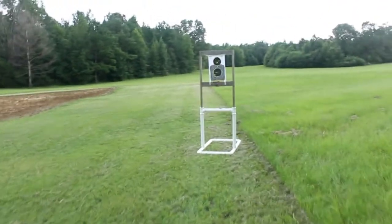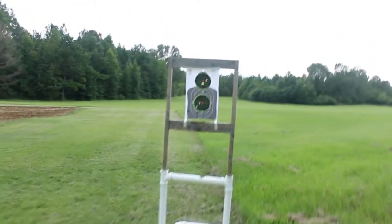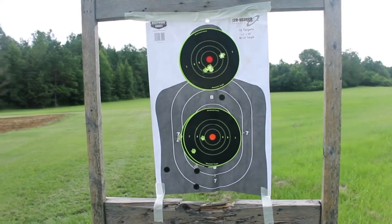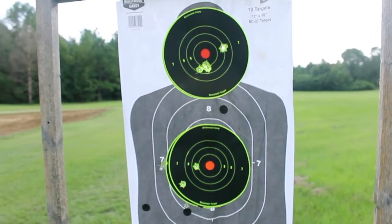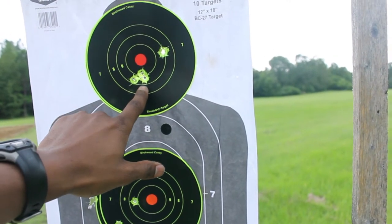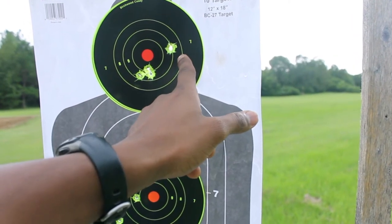Really great gun, really good gun. And to pass the NATO certification, you have to go through a lot of tests. So as you could already see, as we get a little bit closer, the CZ with the longer barrel is a little bit more accurate than the Taurus with the 3-inch barrel, but at the same time, we're still really close to where we want to be.